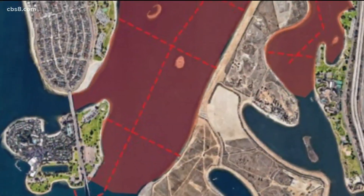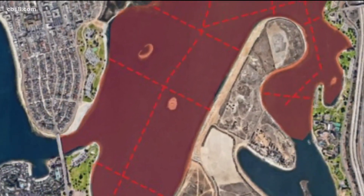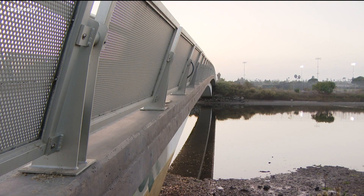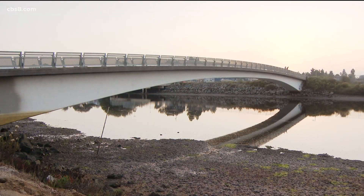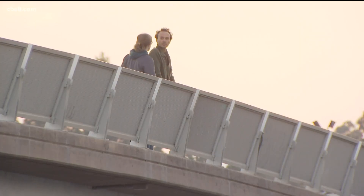A team of scientists will then monitor how the water moves throughout Mission Bay. As many of us know, some of the water coming from storm drains isn't of the highest quality. By studying the circulation patterns in the bay, we can study projects that might help flush the bay with natural tidal influences and wave actions. The flow of the red dye will be recorded using visual and drone surveys.